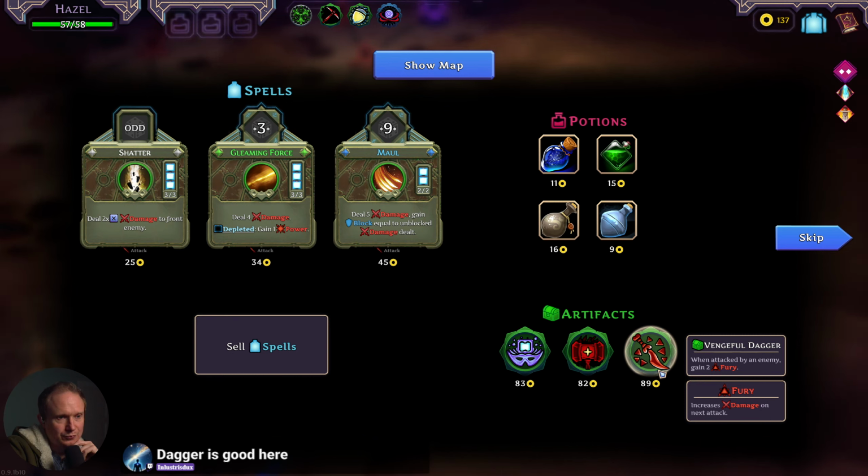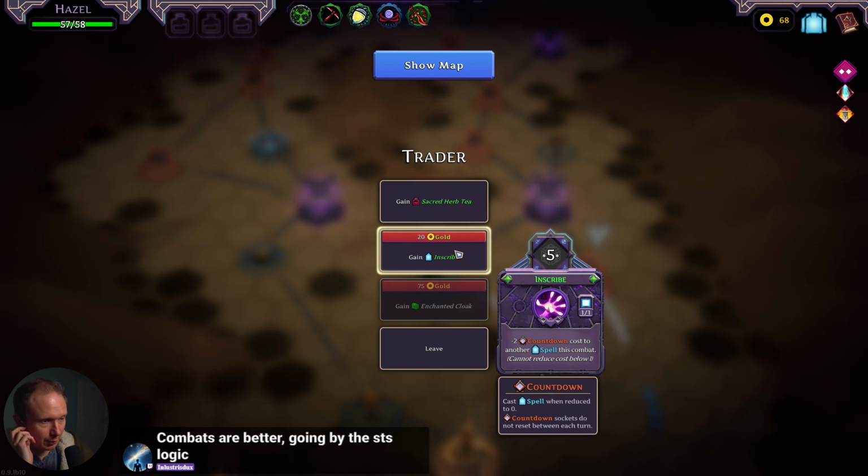They added a new event. Let's take a closer look at events. Enchanted Cloak would have been really nice. Inscribe. -2 cooldown cost to another spell this combat. Cannot reduce below 1. This is really good. So we get this, we pop 1/5 into it, and all of a sudden our block costs 2 per. So I think we grab that.